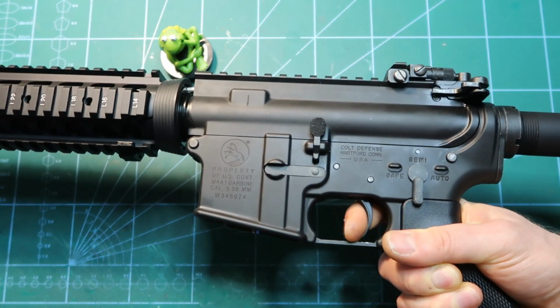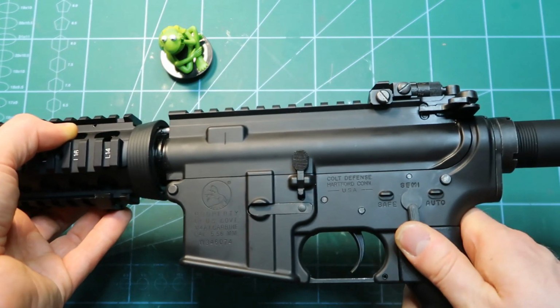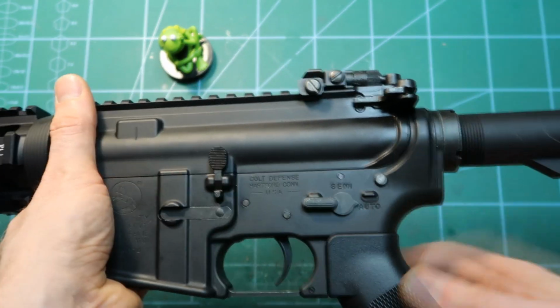Yeah, so now again, releasing slowly, if it resets, then it's fine. So for semi, this means that we should be fine. And now for auto, we check it similarly.